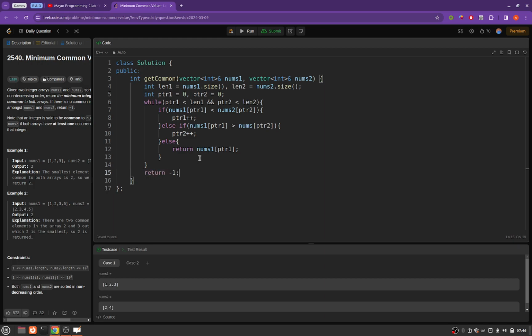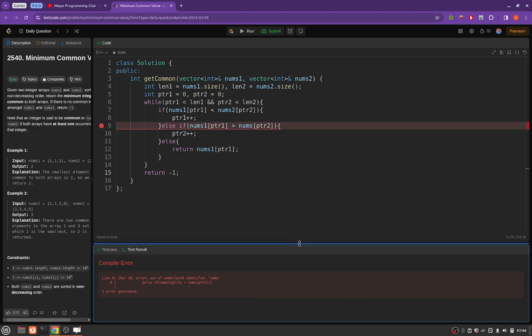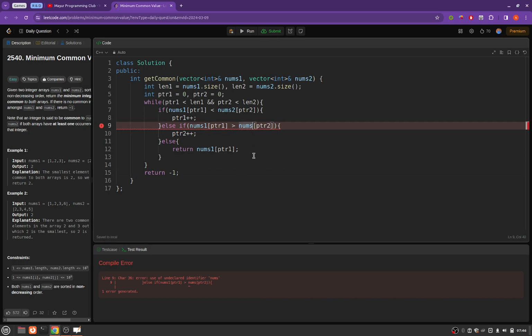So I guess this should be working just fine, and let's try to submit for the sample test cases evaluation. Okay, there is an error here. We forgot to mention 2 here. Let me write it. Anyways, let's quickly check for any potential errors before submitting.